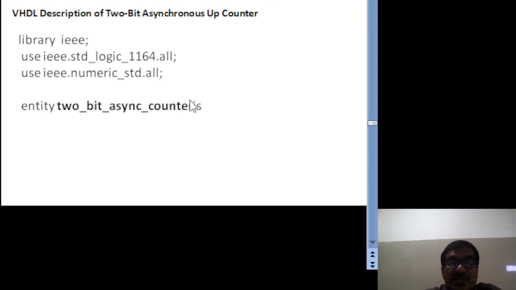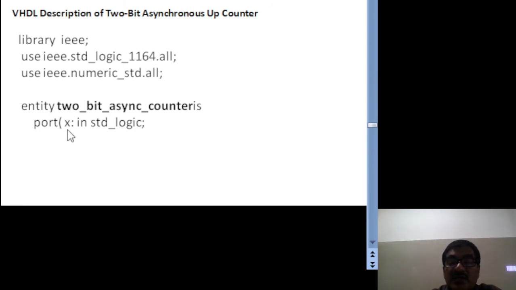Then the entity declaration. The entity declaration starts with the word entity, then its name, 2-bit async counter, is. This is the first line of the entity declaration: the word entity followed by the entity name. The entity name is a user-defined name, referred to as an identifier in the language, then is. Then port: all input and output ports are declared in this port.